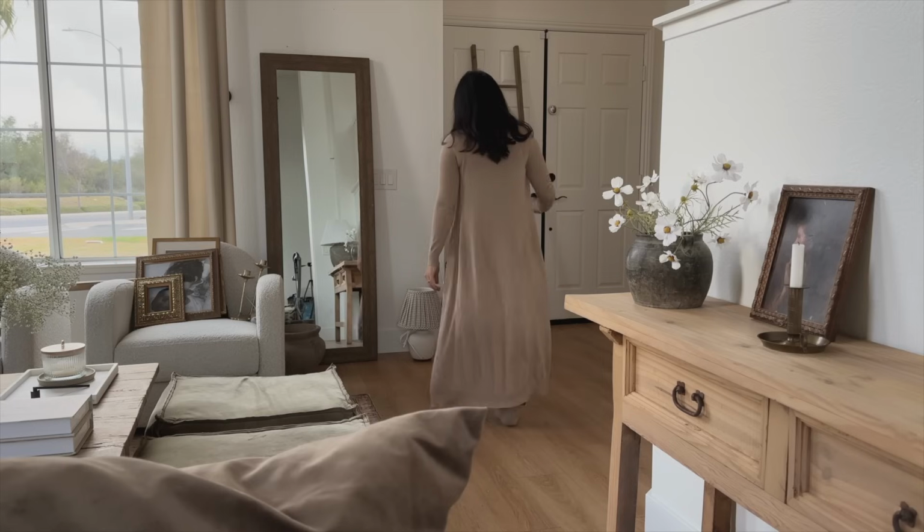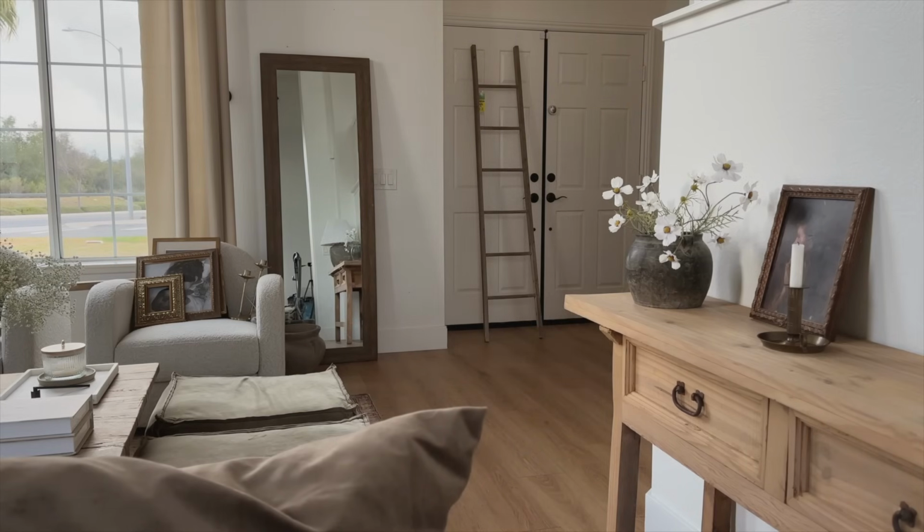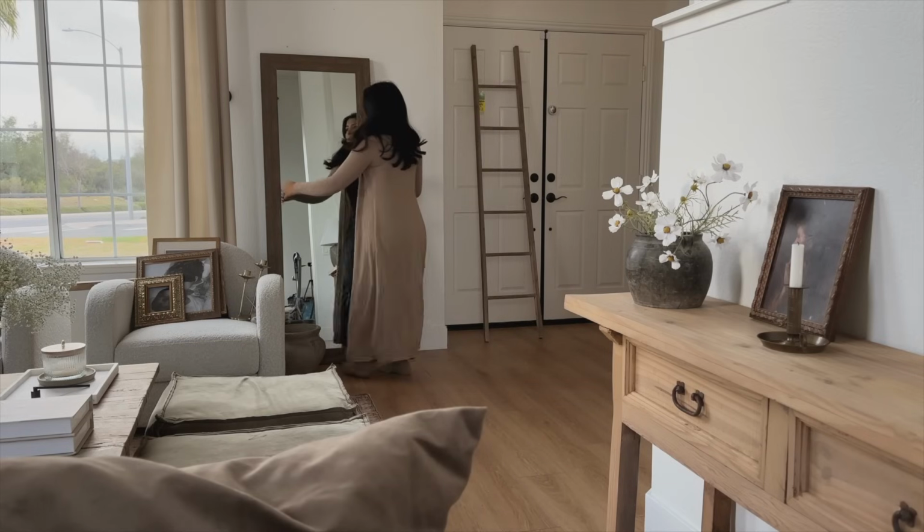All right, so moving on to this side of the house. So excuse the mess. I typically don't show this to you guys. I have everything ready to go and ready to decorate, so it looks nice and pretty. But let me know if you guys don't mind seeing messes behind the scenes when I'm decorating.